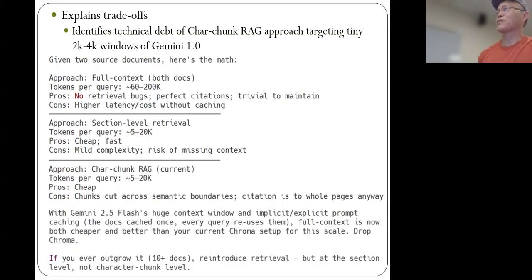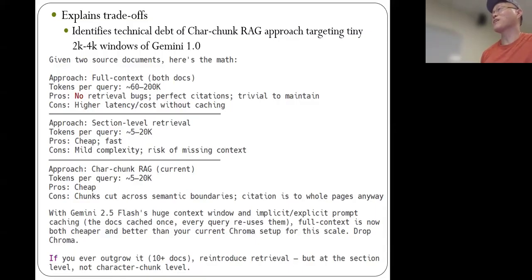Okay, so Gemini 2.5 Flash has a huge context window and the ability to do caching of context, where the docs are cached once, and then every query reuses the same context up in the cloud. So you're not even uploading the content anymore. It's just sitting there cached on Google, and then you don't pay the token costs. So it's like, oh, sweet, that actually works out the best. So it's cheaper and better than your Chroma setup. So again, I would have never gotten around to figuring that out. This is something I had no idea about.